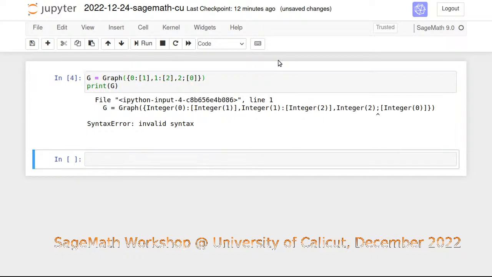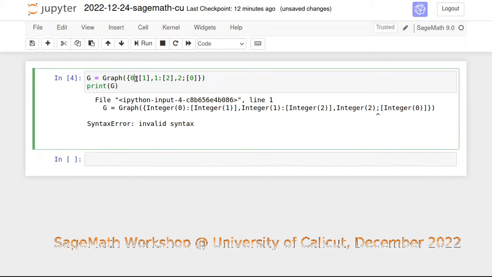If I define like this, let us see. G is equal to graph. 1 I have defined from curly brace 1, and after that 2. Okay, just see what is the issue here. Graph G is equal to graph 0. Okay, let me just modify it slightly.